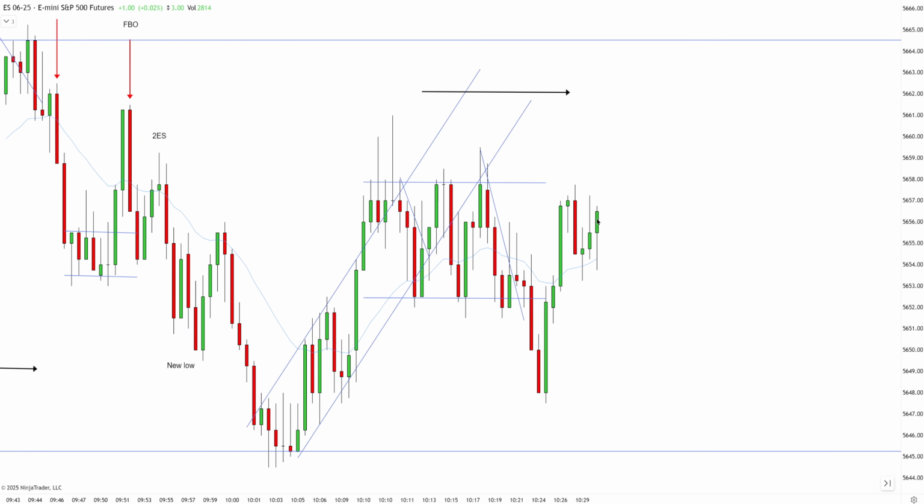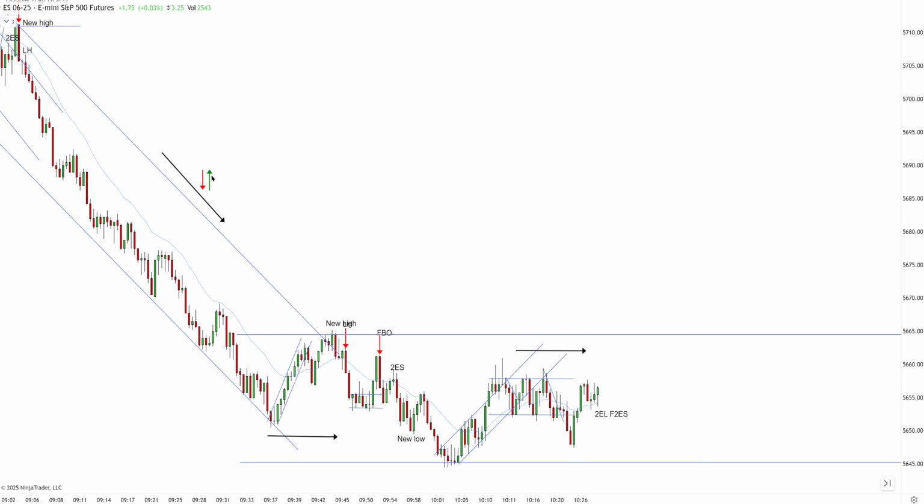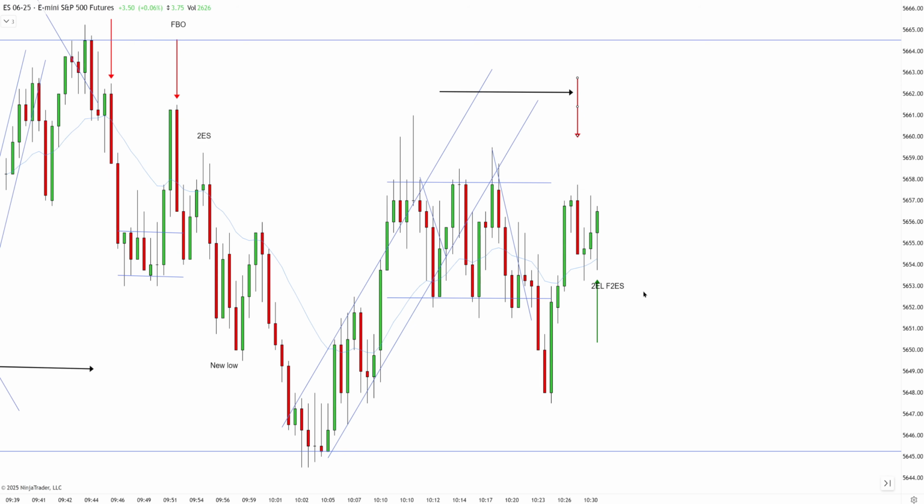I didn't take this setup, but looking back, it is a great setup because it's a double high probability setup. It is a new high, first entry long, second entry long, a new low, first entry short, second entry short failure. These double high probability setups don't form as often, but once they form, they are powerful setups because you have 2 reasons to enter. This leg up needs to get a new high, so this is a great high probability setup to consider. Second entry long and a failed second entry short.